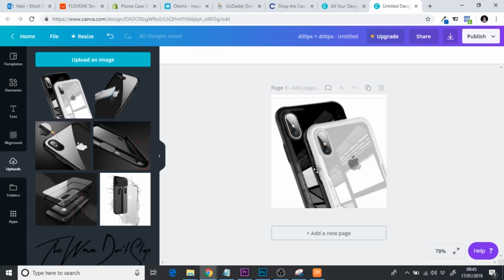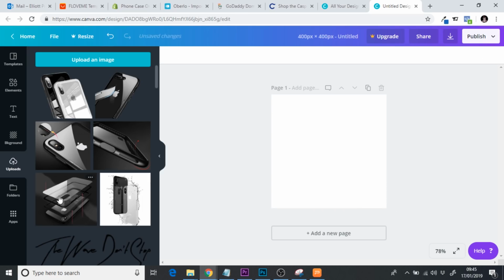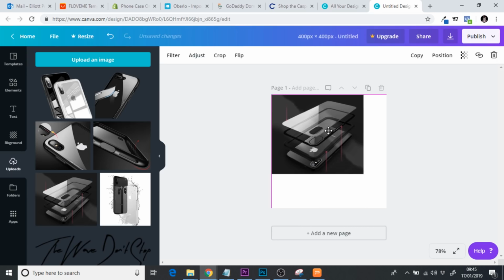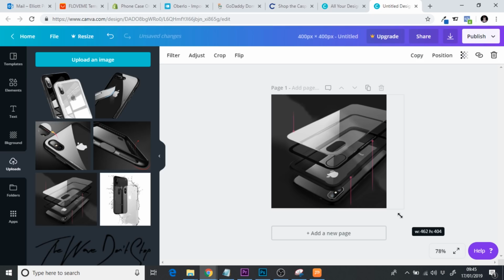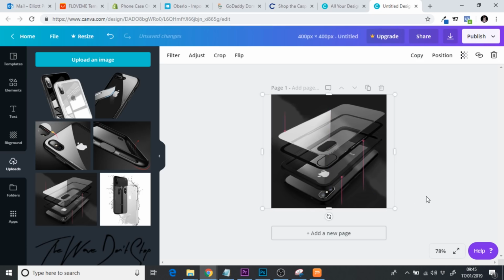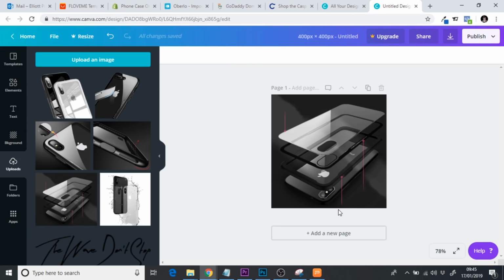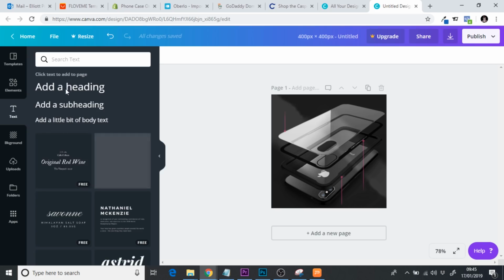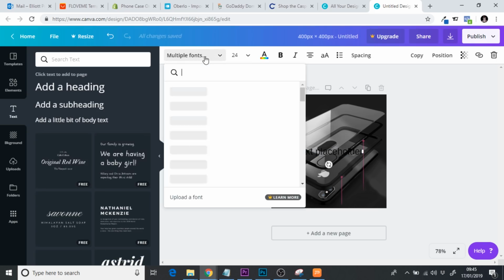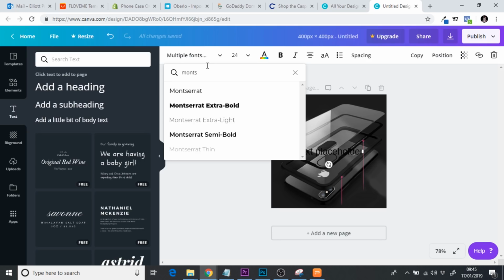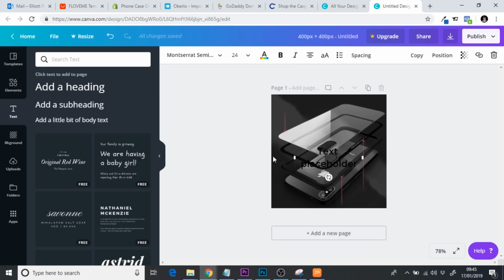Also, what you want to do as well is add your own text on. Like I mentioned earlier, if I delete this one, I actually got all of the text taken off of this image. So if I just drag this and make it the right size, you want to add your own text on, and you want the text to be consistent throughout your website. If we go have a look at my website, I'm using the Montserrat font. So it would be a good idea to add Montserrat font on here. All you can do is go to text, add a heading, and then change it to whatever font you're using on your Shopify store. And like I said, that is going to create consistency, and consistency is what creates trust with your customers.